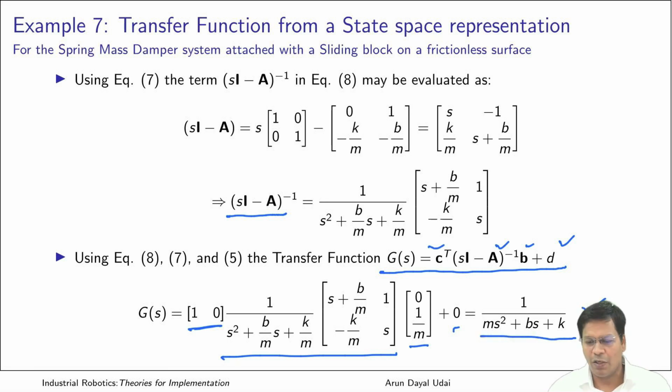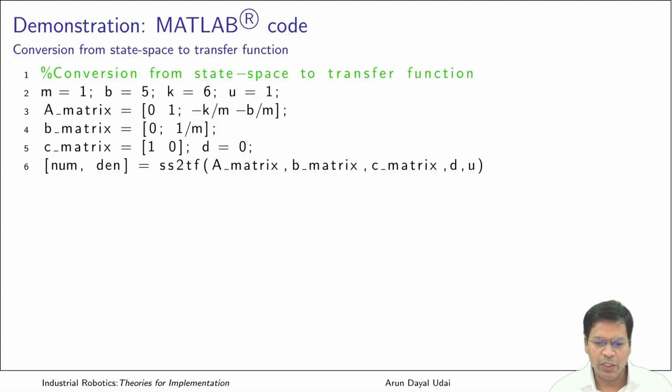We have earlier seen that exactly this should be your transfer function when you just took the Laplace transform of your given system. So I got to the same result, and again this is my characteristic equation. This is what was expected also. So the roots of this will tell the behavior of my spring mass damper system. I can analyze it anyway now. So let us see if MATLAB allows me to do so.